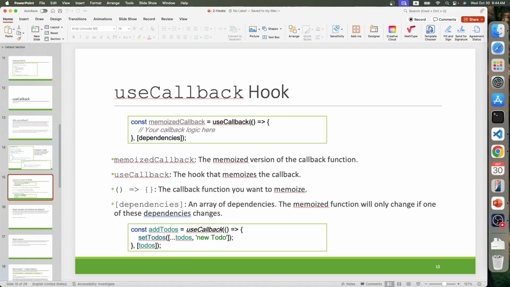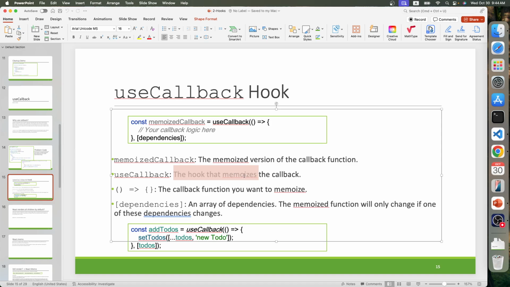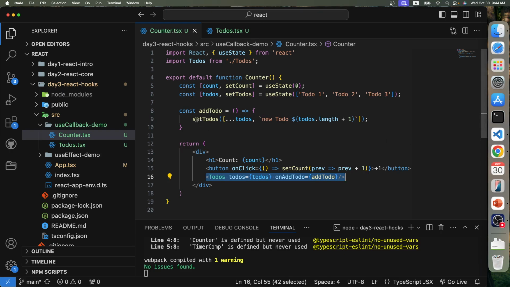With useCallback, you give it a function, and you can have a dependency. Our callback logic is here, which is the function we actually execute inside add to-do. Then it will return a memoized callback. So useCallback is a hook that memoizes the callback function you want to memoize, which is the add to-do.